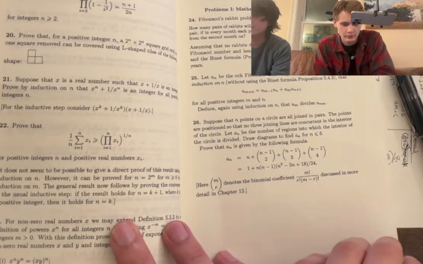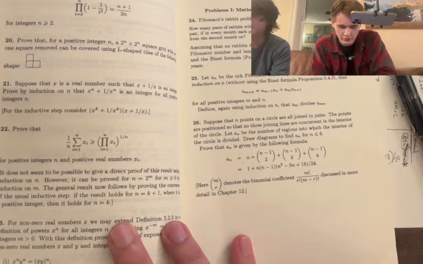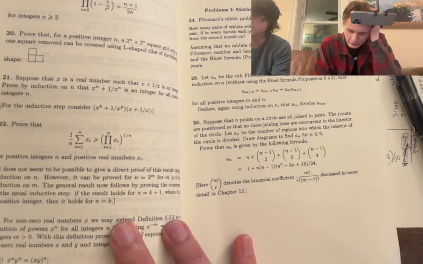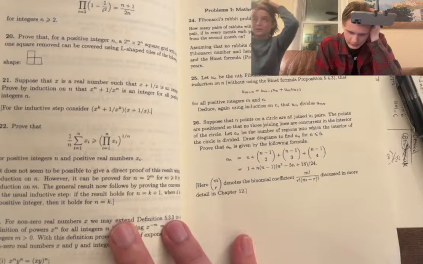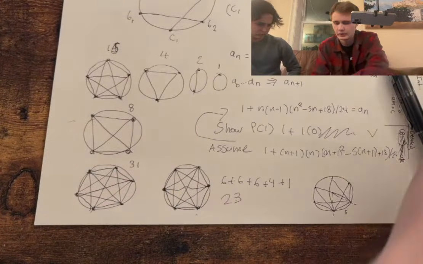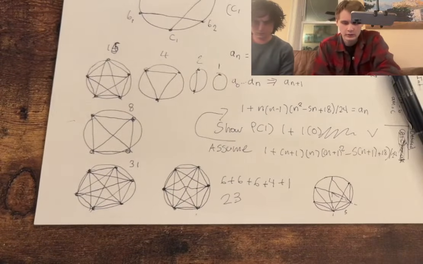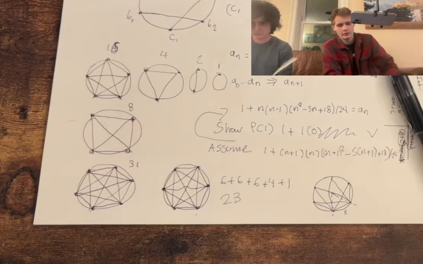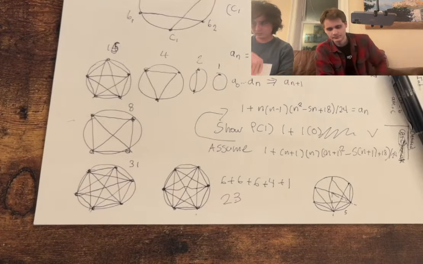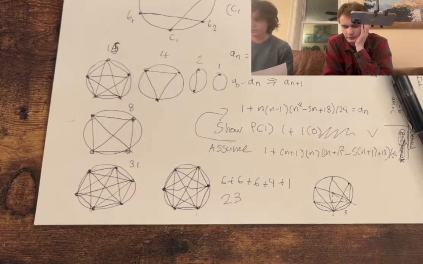and obviously this many more regions got added. And then I'd rearrange it and say, look, this is the definition of A of n plus 1. So obviously it's legit. So there's a recurrence here or something, and it's probably like every time you add a line or a point, the number of points gets added again or something like that. And we just have to observe this.